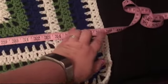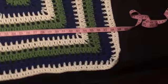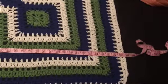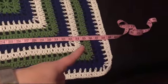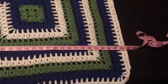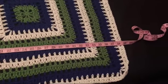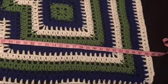Now this one, it's not a ton. The other one was like an inch and a half. This one's just about an inch bigger. It's not a gigantic amount. And again, if your friends are whipping out their measuring tapes, measuring your blankets that you give them, you need different friends. But just to know, it's not going to be perfect.